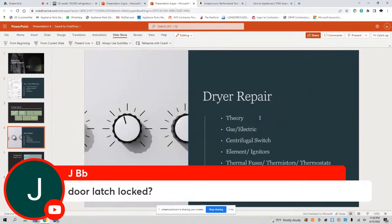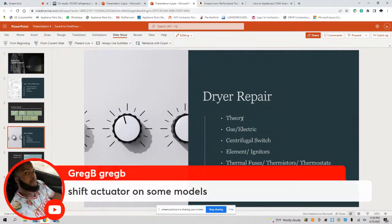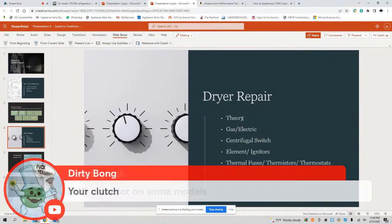All right, let's talk about day 3, dryer repair. That's right, Greg B. You on top of it. That's right, Dirty. Oh, we got some technicians in the building. But I noticed I'm getting 1 or 2 of the same guys answering. I'm noticing a lot of people staying quiet. You guys are going in these people's homes. Come on now. But this is a Brother B challenge. Go ahead and give your answers in the comment section.